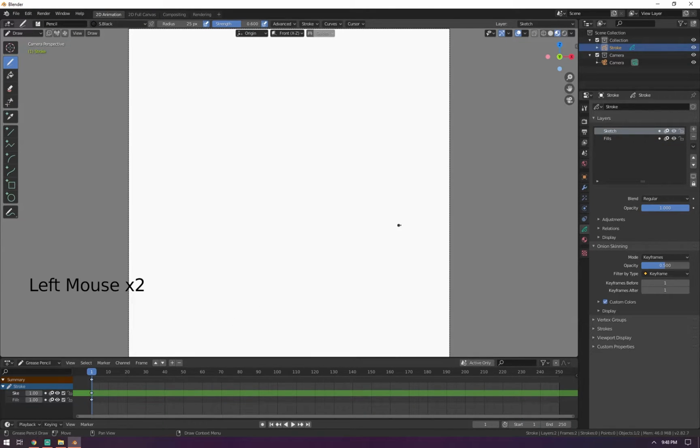All right. The other thing about the way the grease pencil works is, let's say I draw a circle here, and if I move down the timeline to 10 and I draw again, that goes away. So the stroke stays there until the next stroke happens, and you can just keep doing this. This is how you do an animation, frame by frame. Obviously this is not useful, because usually you would animate on 2s and 3s, but let's say you wanted to draw something and add to it and you don't want it to go away.